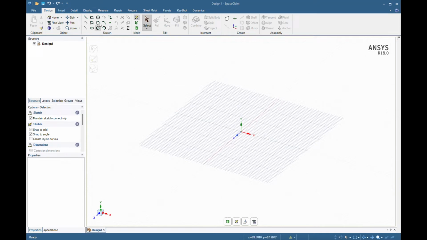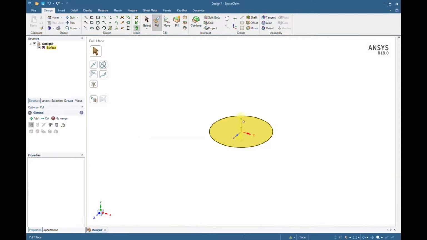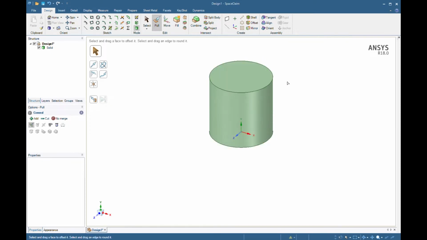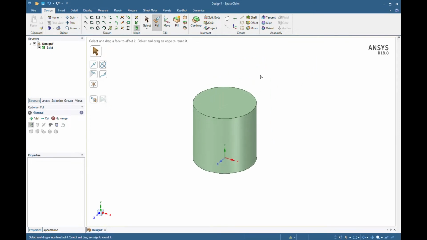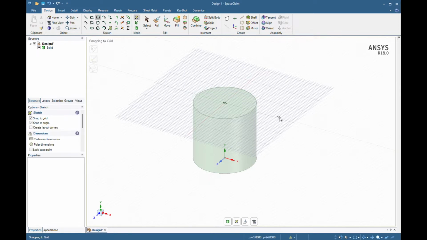Hi everyone, today we'll be showing a tutorial for how to do ICEM meshing for a simple geometry file. The geometry file consists of two different cylinders, so I'm making two different cylinders here, one with a diameter of 25 mm and the height of 25 mm as well. And our second cylinder will have the height of 15 mm and the diameter of 15 mm as well. So I'm going to do two cylinders on top of each other.